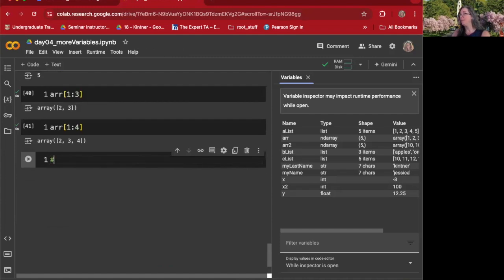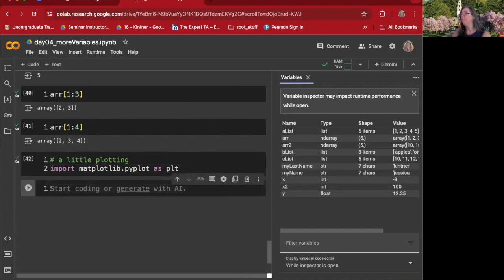Let's do a little bit of plotting, because I can show you how a simple array plots. We need to import matplotlib.pyplot as plt, and let's leave that as its own cell. I often do that. I have a set of libraries I import in the first cell every time, so you don't have to keep rerunning them if you keep rerunning your code, like if you want to change a value. Now I can do plt.plot.